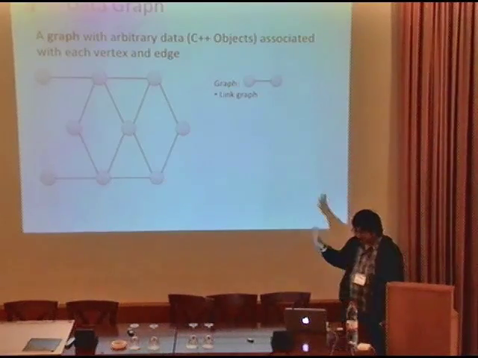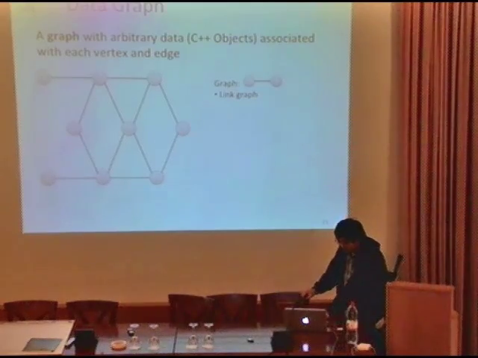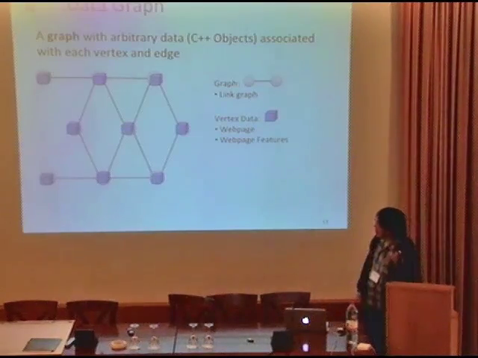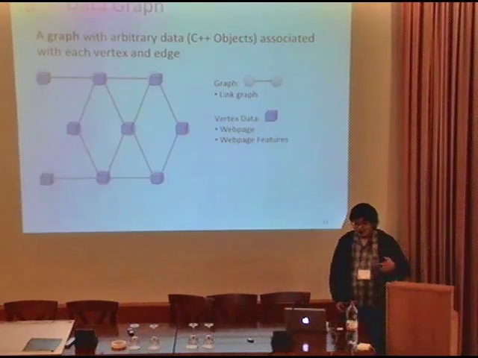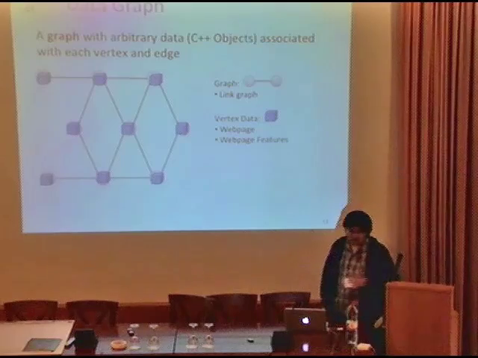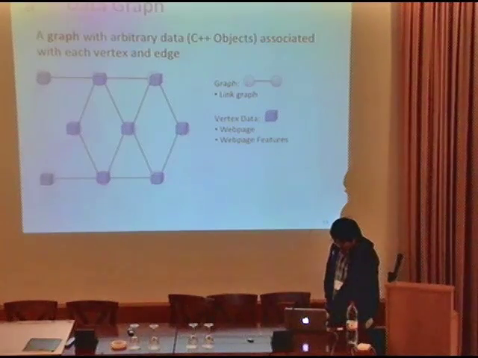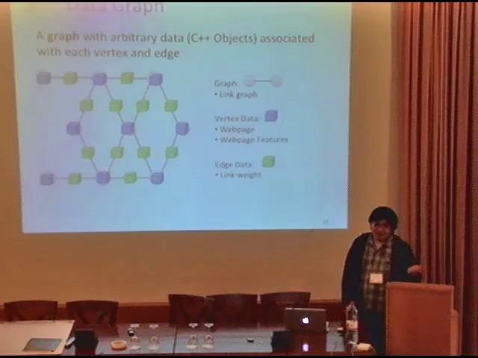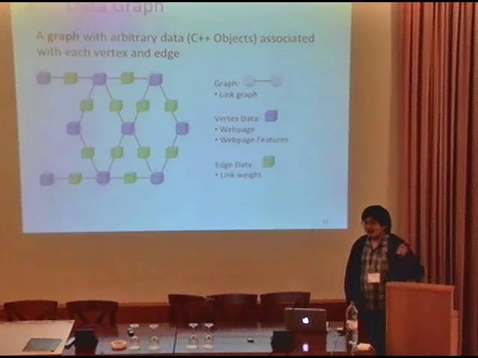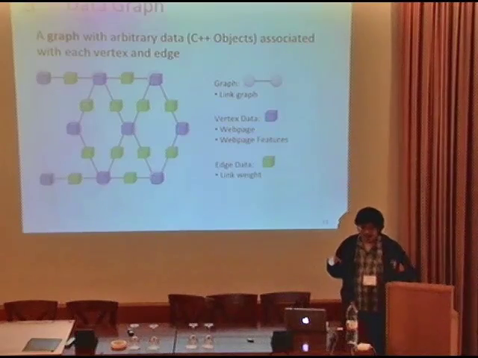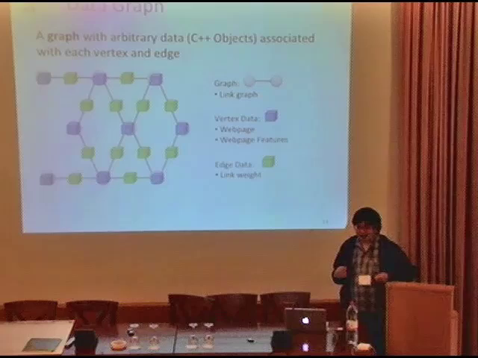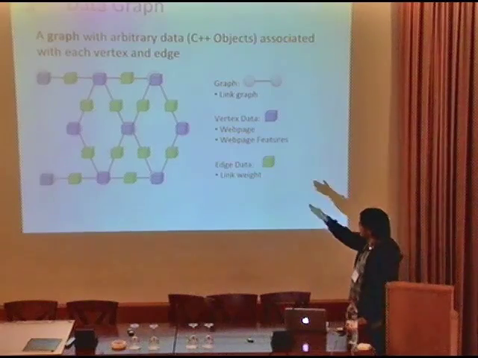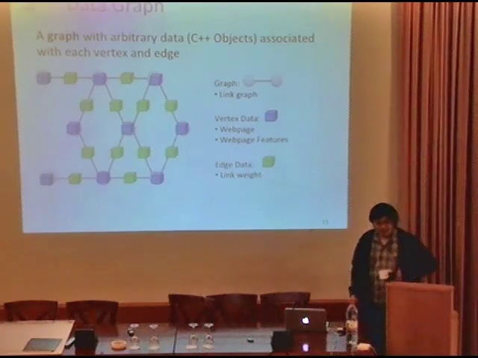So for instance, here I could have my graph as the link graph of my web graph. On my vertices, perhaps I could store something like the web page URL, or maybe the features of the web page itself, and of course the PageRank value. And on the edges, I could put some kind of link weight. Maybe I have some expert information: links in bigger fonts get clicked on more frequently, so those have higher weights. Links with tiny fonts at the bottom of the page don't get clicked on, so those have lower weights. So I can attach a weight to each edge as well, or really any arbitrary data.